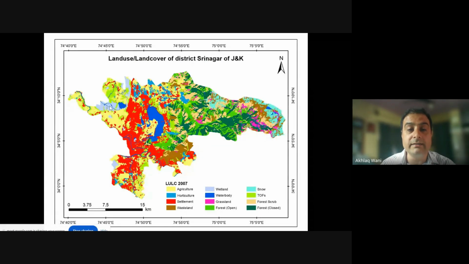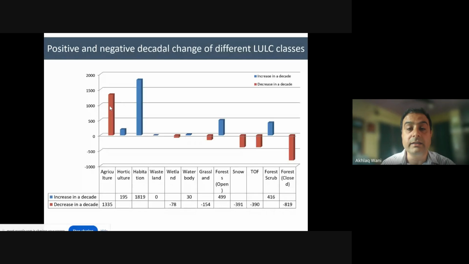The urban area is increasing, the agriculture is expanding, agriculture is making way for urban area, and a lot of changes are going on where agricultural land is being converted into urban areas, and there are some green spaces which you call trees outside forests, parrot green color. If you see, these are the urban areas where some urban forest has been created, and this is the decadal change, the 10-year change which has been observed in the city.